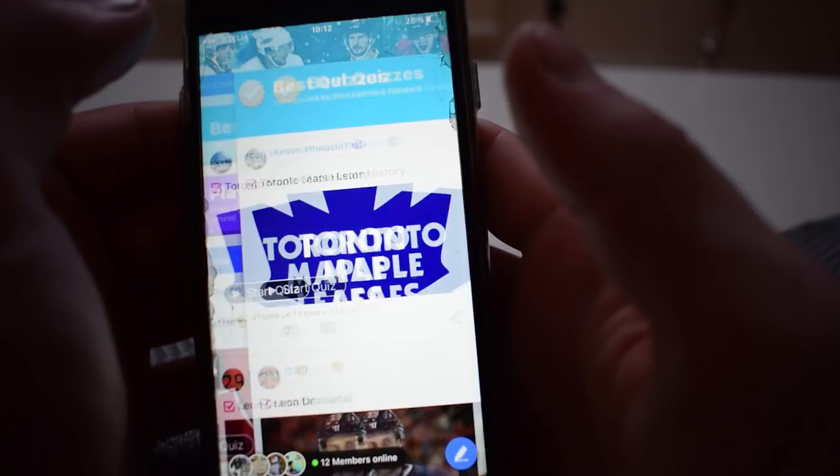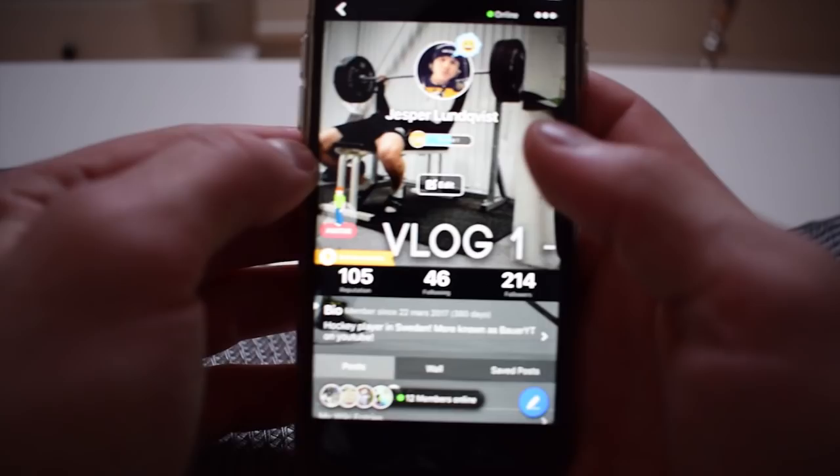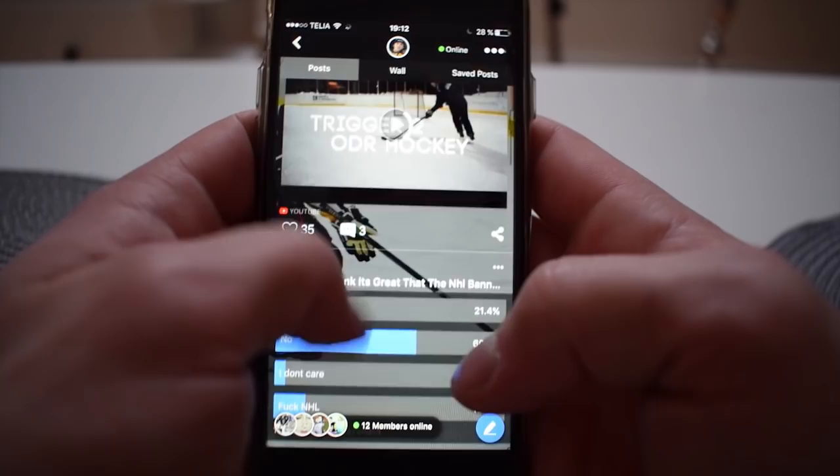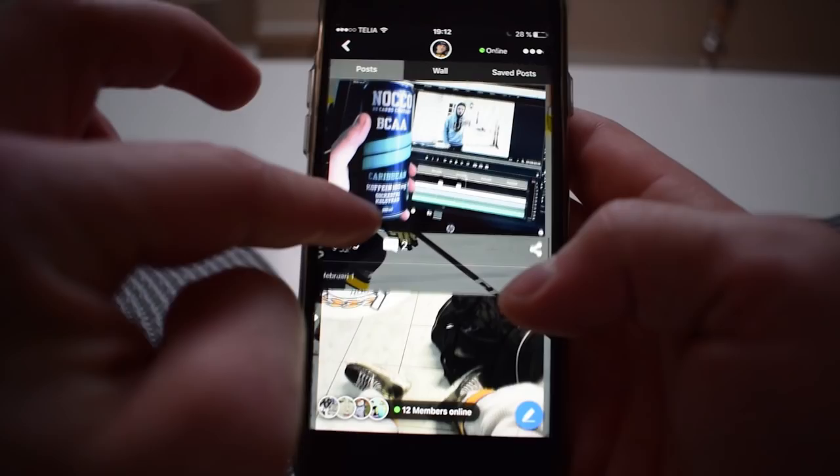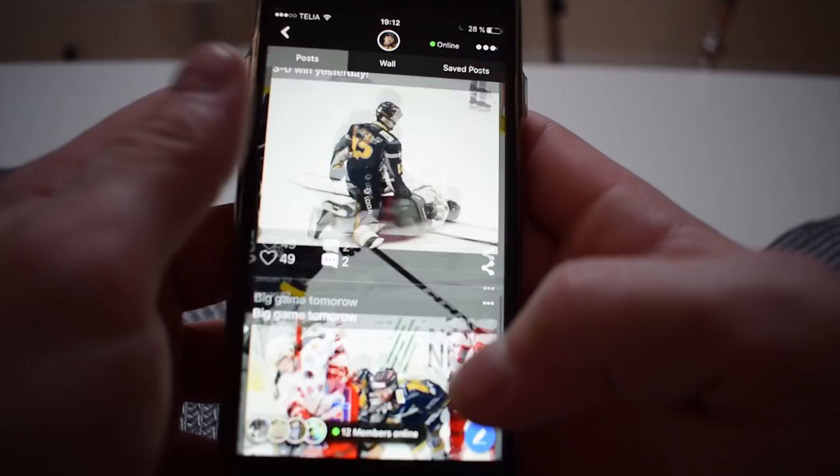You can check out my profile on the Shell Hockey Amino app too. It looks like this. My name is Jesper Lundqvist there, and my profile looks like this. I update it when I post some new videos, and sometimes I make some polls, as you can see here. So that's my hockey profile. You can see I posted a new video. This is an upcoming video and so on. That's everything I post here. Some hockey pictures and cool stuff.